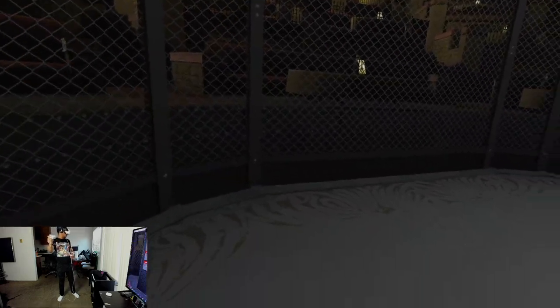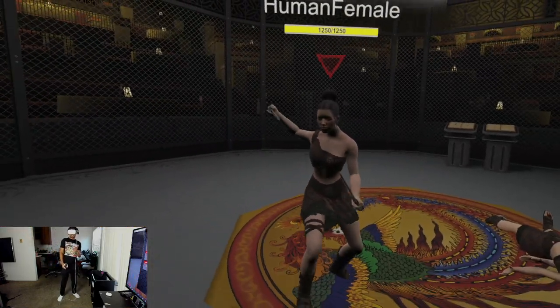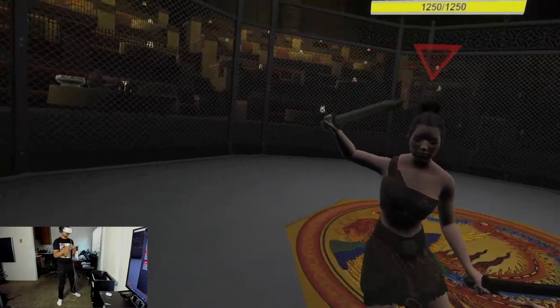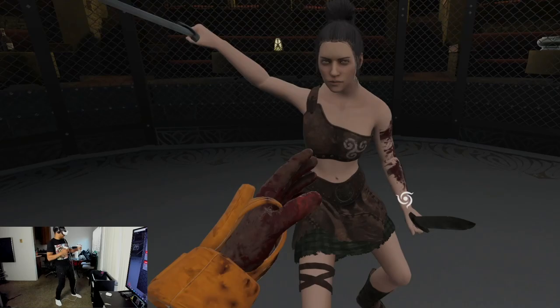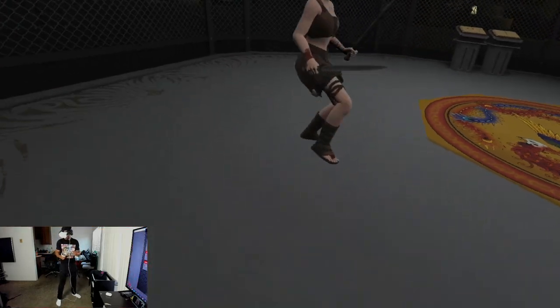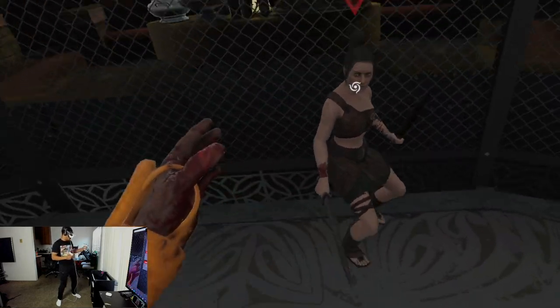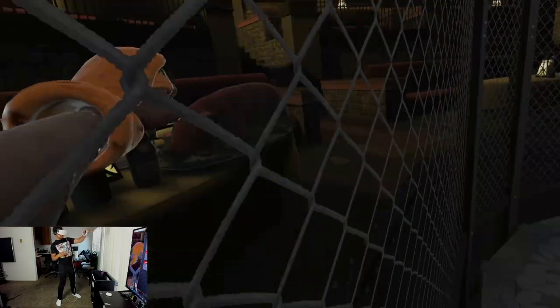I choked her out. Oh no. That's not a good look. Alright, let's see what we got here. Let's see. Kick! A kick! Another kick! Yay! Another fight! Yay! Hold on. Let's see if I can.